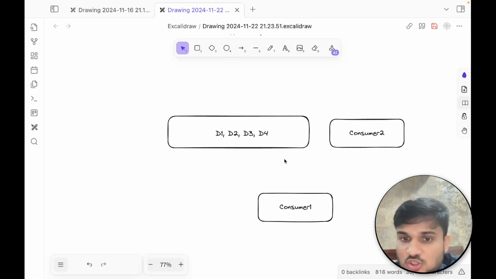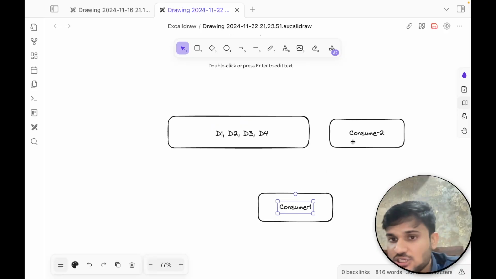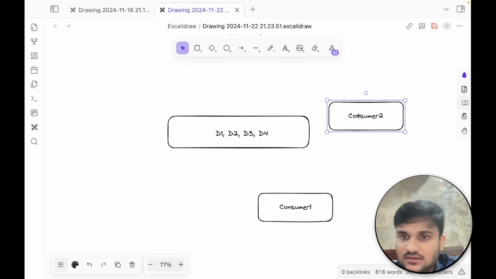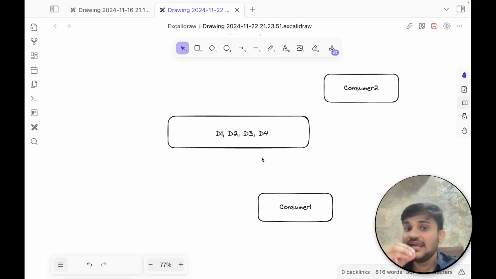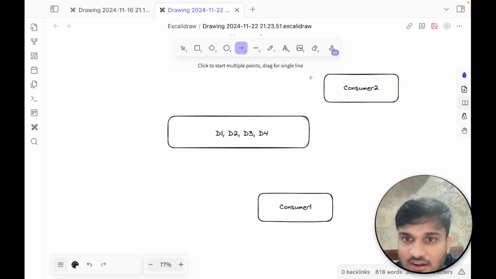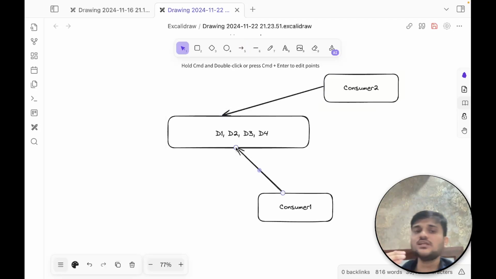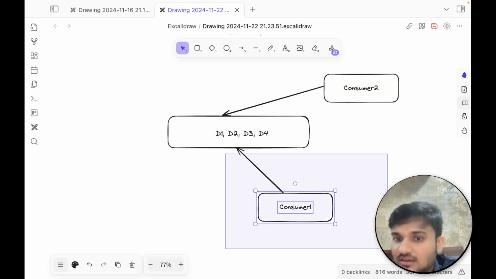Consumer 1 reads from the partition, and consumer 2 also reads from the, or let's say consumer 1 reads from the topic and consumer 2 also reads from the topic. They do not remove the data, because it's not like a queue where you can dequeue stuff. They do not remove the data. So they maintain something like an offset. What is an offset? Offset defines the last entry point you have actually read, and then based on that offset they move ahead.